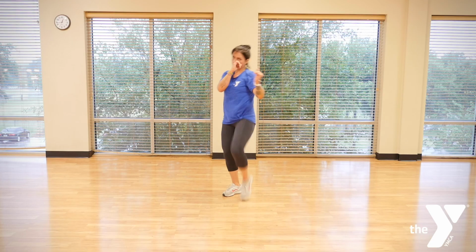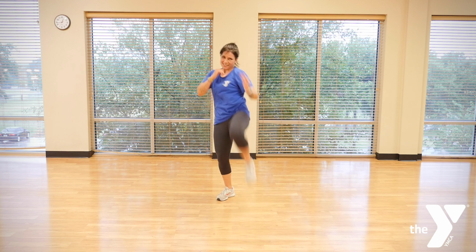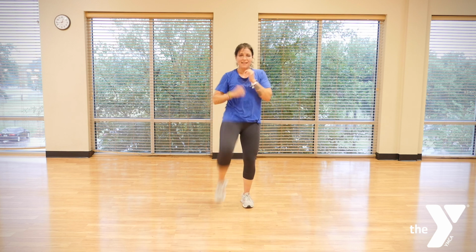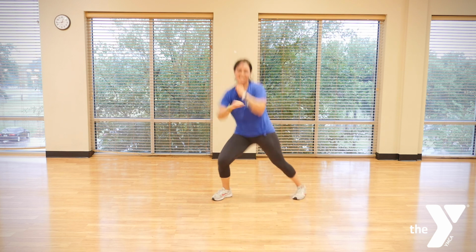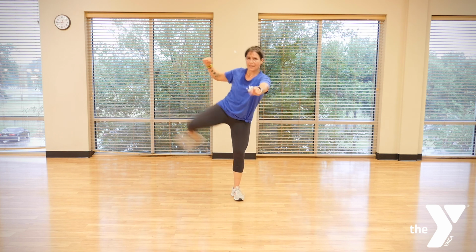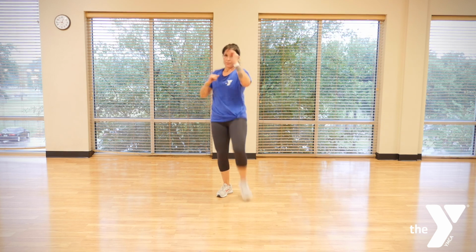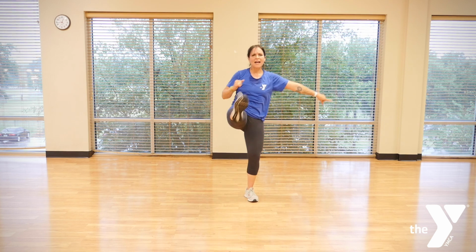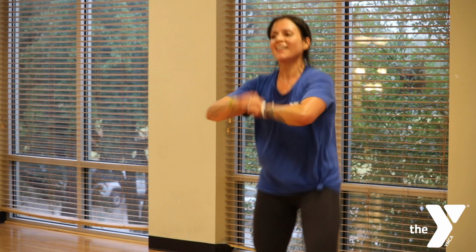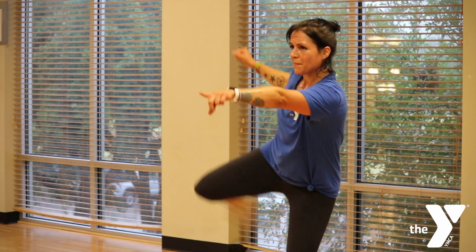Front kick, back kick. Knee and a kick. Tap three roundhouse. Woo! Awesome job, you guys. Front kick, back kick. Knee and a kick. Tap three roundhouse. Let's go. 1, 2, 3. Roundhouse again. Woohoo! Front kick, back kick.